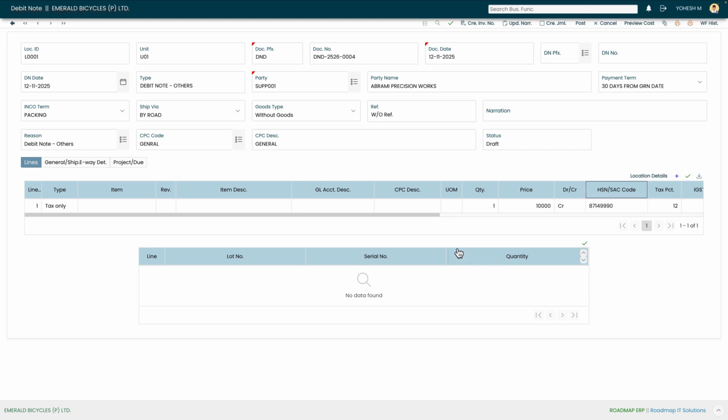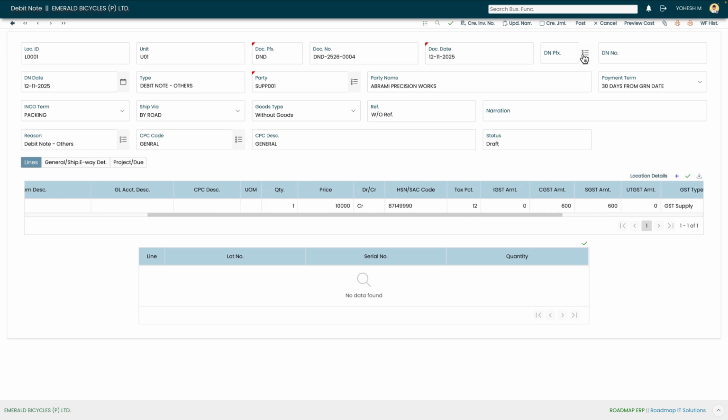The tax rate will be updated automatically based on the selected HSN/SAC code. Based on the transaction location, the system will apply the correct tax component automatically. If the transaction is interstate, the IGST amount will be updated. If the transaction is intrastate, the CGST and SGST amounts will be updated.